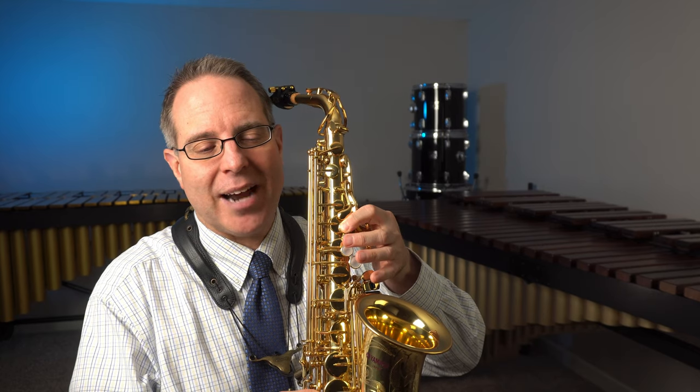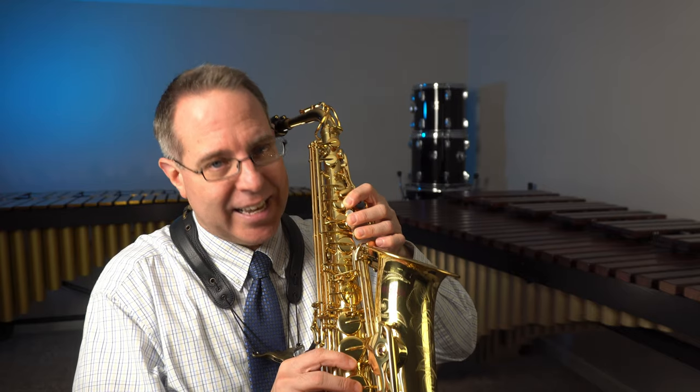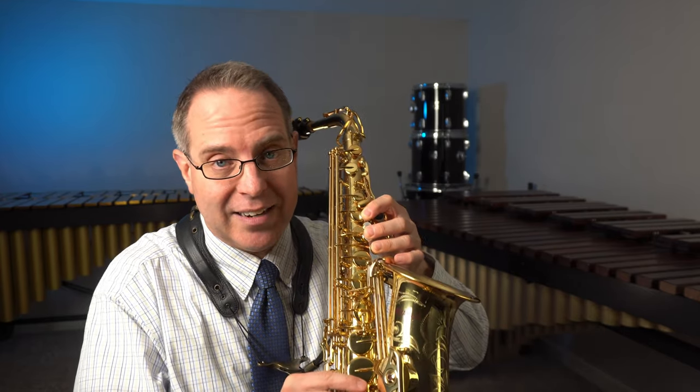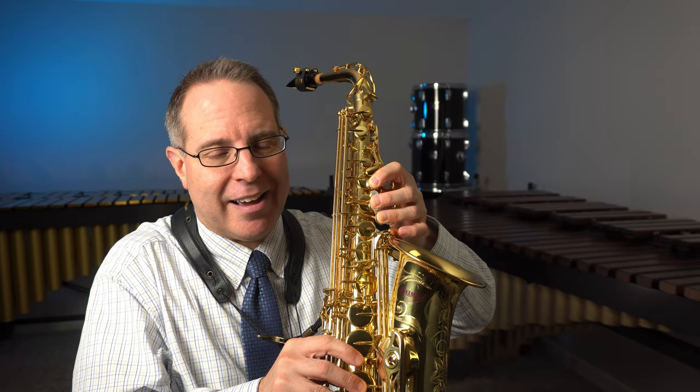If you'd like some extra practice and some bonus material, then you can do the how low can you go exercise. Take your time, nice and slow, and see if you can get all the notes to sound. If you can, and you get down to that very bottom note, hold it as long as possible until you run out of air.